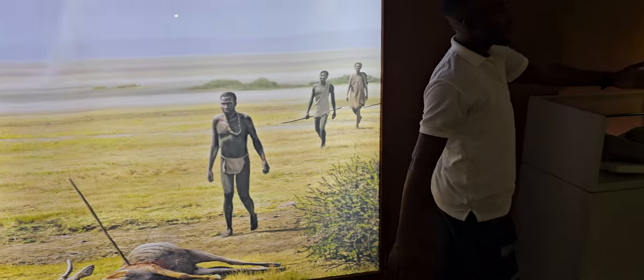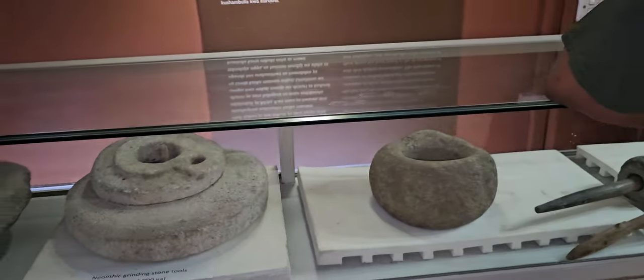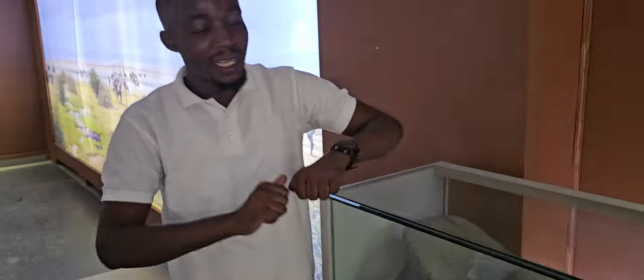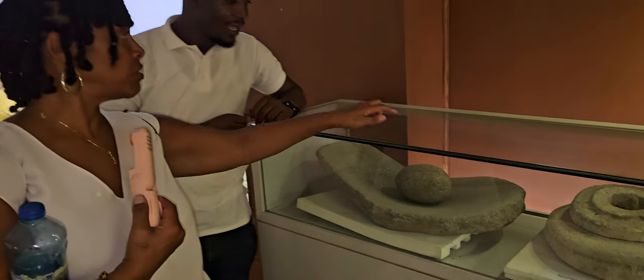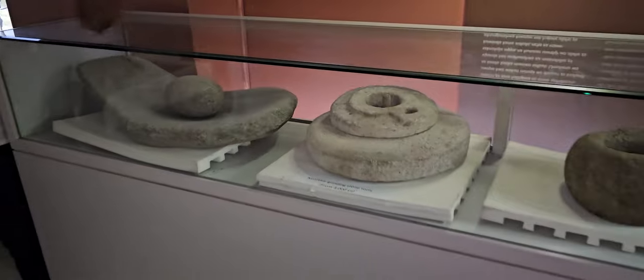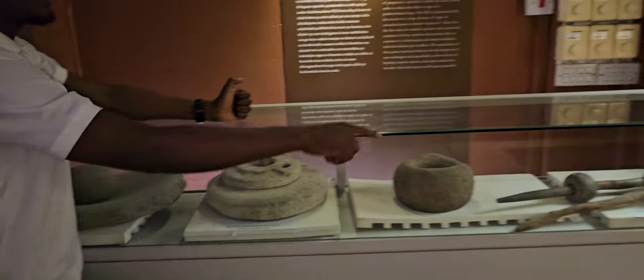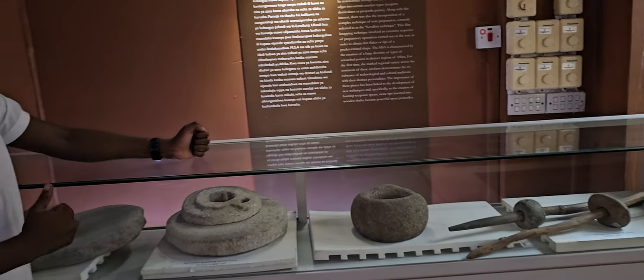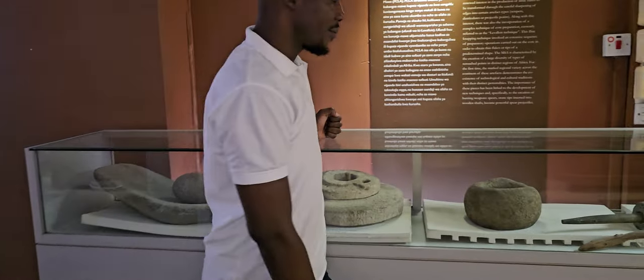And we have the grinding stones from the Neolithic period. We still have societies using these upgrades. They used them for grinding and making flour, using corn seeds. So how did they shape them? They have special stones, and they shape them in a circle, because of the way you grind. You hold this one here and grind this way. You put some seeds over there, like millets. These are hand-held.